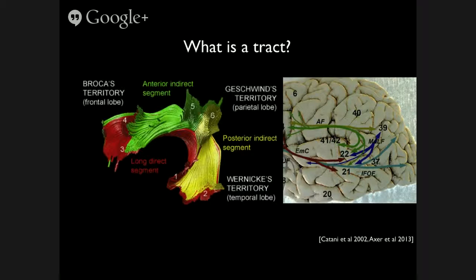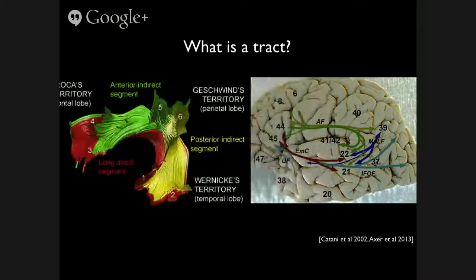And for that, you have, for instance, a very good review by Axer from Jülich. So they work with Katrin Amunts and Karl Zilles, who are the most prominent neuroanatomists of the current age, in which they review all of the different systems for the perisylvian network and all the discussion on which tracts exist, which do not, and which are artifacts of diffusion imaging. I really recommend this paper. It's actually great.